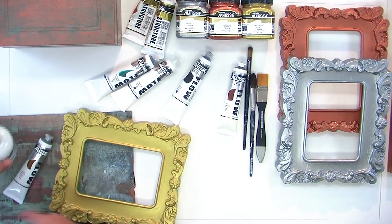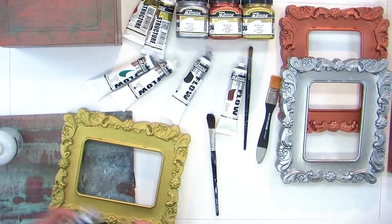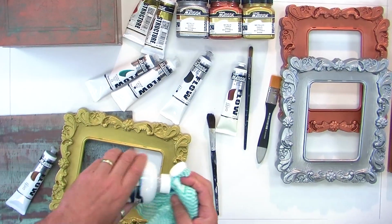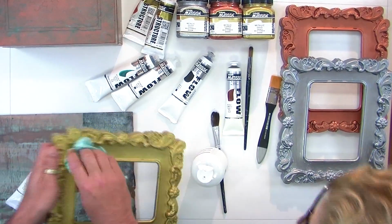Why we use patina rather than just grabbing a brush and painting this on? That would be painting. So we're not doing that today. We're doing the funky patina. That's it. You're going to keep saying that, aren't you?